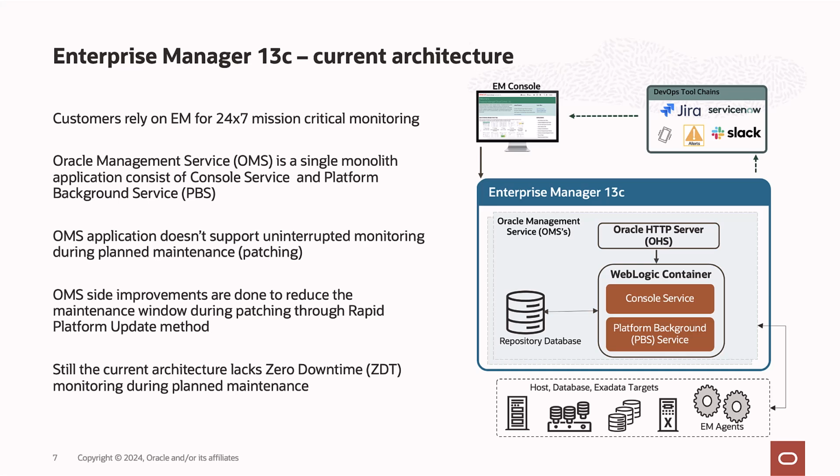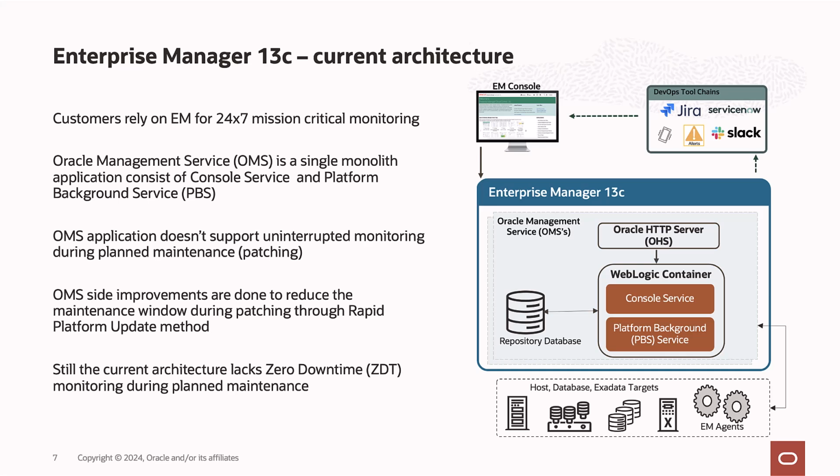To address these gaps in the current architecture, we have implemented the rapid platform update method to patch OMS. And this method optimizes the patching process and helps in reducing the maintenance window for the customers. While even when they use this rapid platform update, the OMS is still down for a short duration of time, and there is a downtime involved in this method where there is no monitoring visibility.